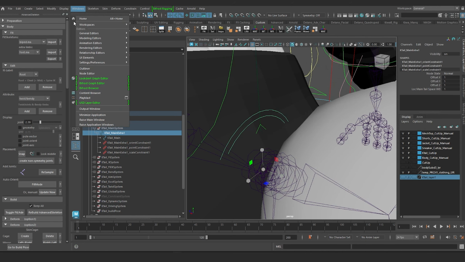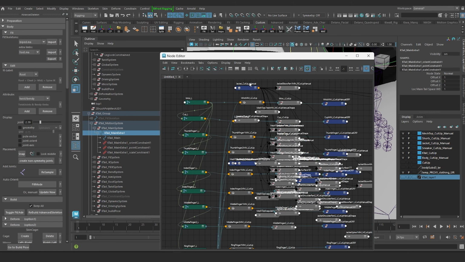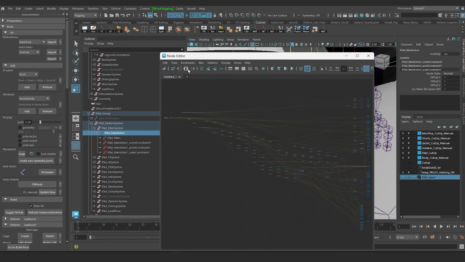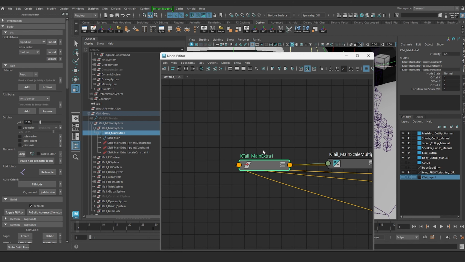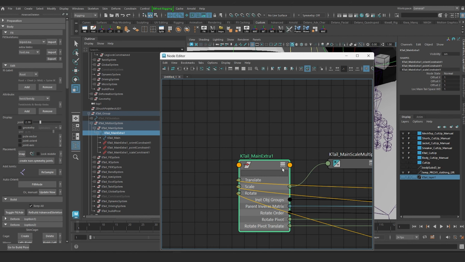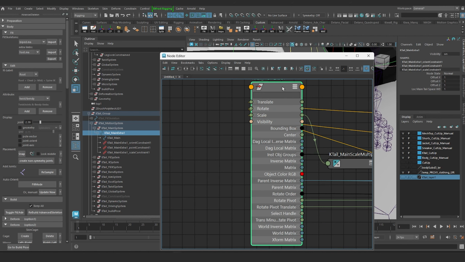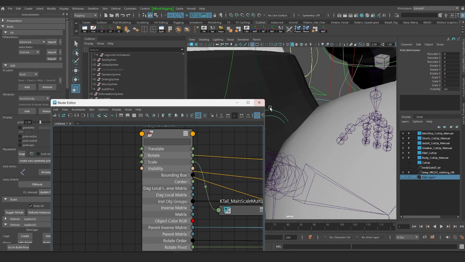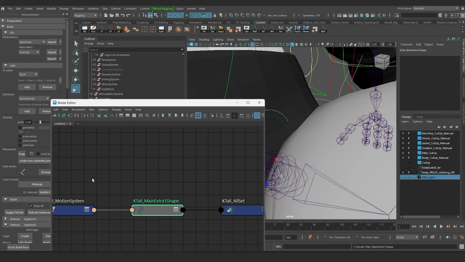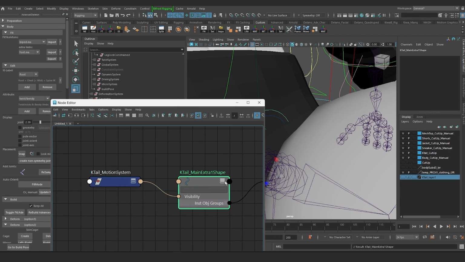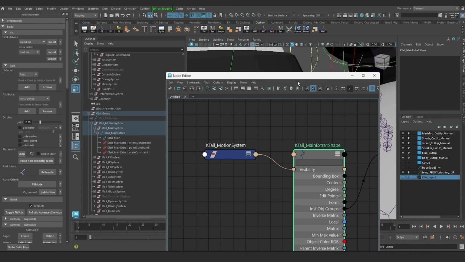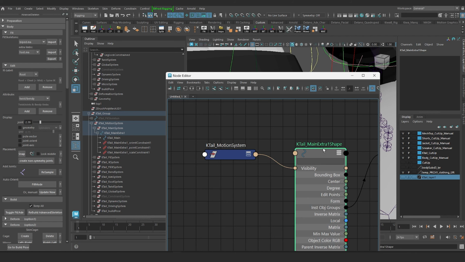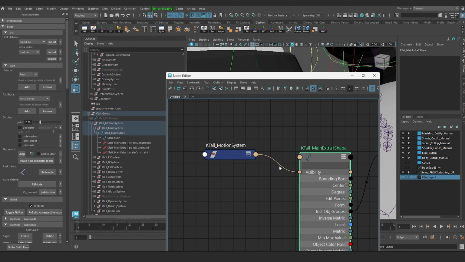Let me go into the node editor. Actually, I'm looking for its shape node, so I should select this, hit down to go to a shape node and map that. Okay, let me, yeah, its visibility is connected to the K-tail motion system. I don't want this connection, right?